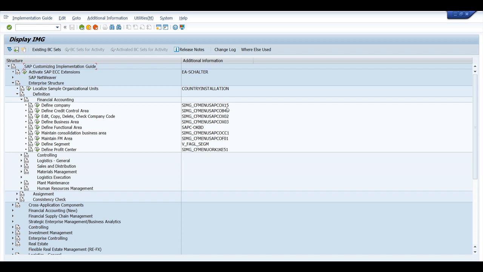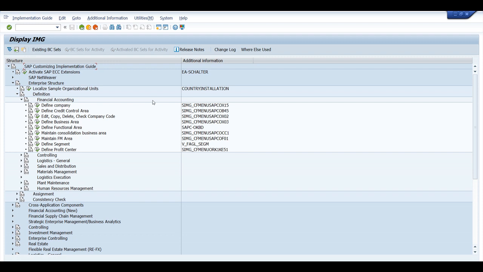So OX15 is the technical name for the defined company, OB45 is the technical name for the credit control area, and OX02 is for company code. This is how you can see the technical names of these transactions.